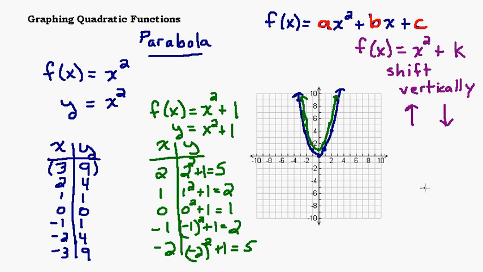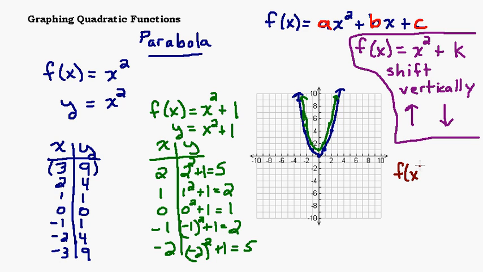is negative. So with this little piece of information, and this is kind of something that you want to memorize here, how to shift it vertically, we could graph very quickly an equation that just has a vertical shift. Let's do that. Let's say I have f of x equals x squared minus 3. So notice this is almost the same as x squared, it's just minus 3. So you're going to take your blue parabola and you're going to move everything down 3.